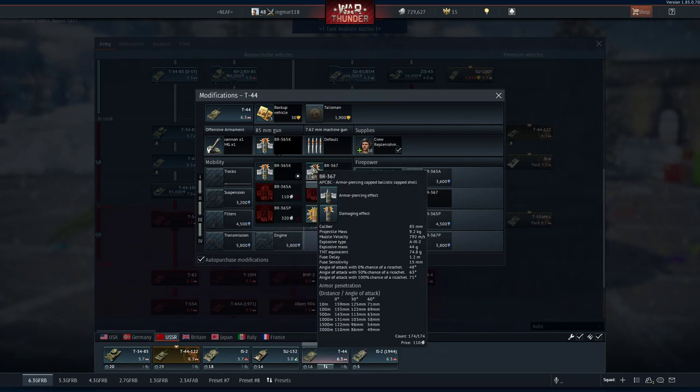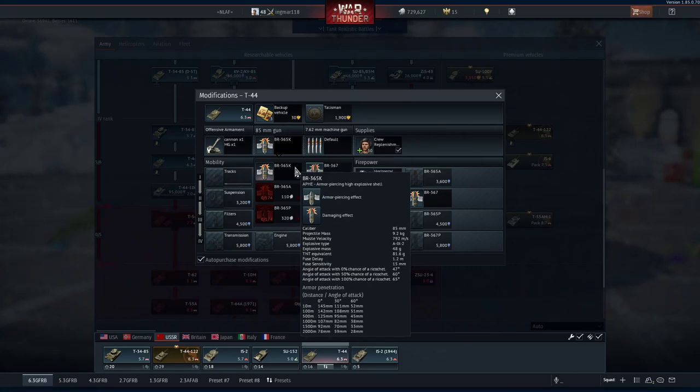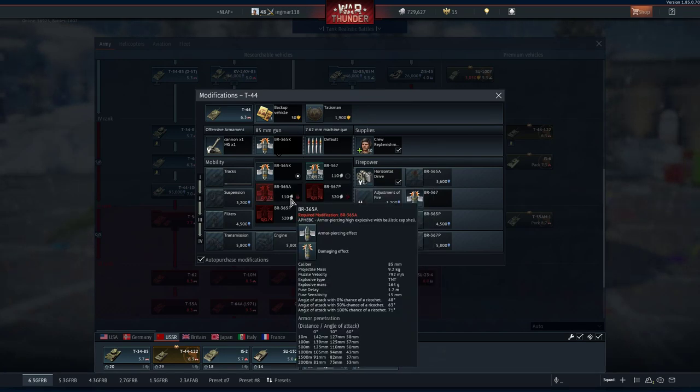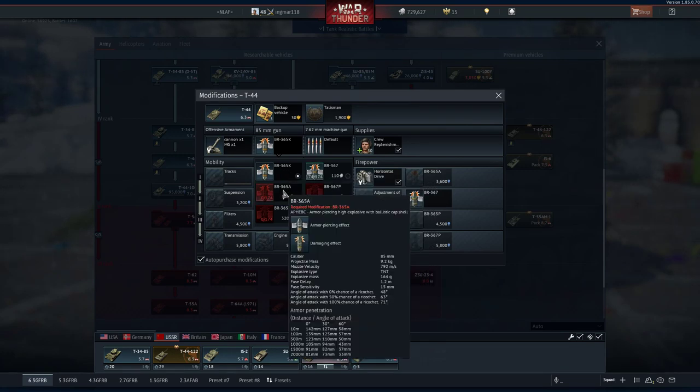But if you look at this, actually, we do have a bit of a choice here. TNT equivalent of the APHE is 81.6 grams. This one only has 74.8 grams. And this shell actually is 164 grams of TNT equivalent. So if we can settle with a little bit less penetration here, with the BR-365A, we're gonna have a way stronger shot that can one-shot a lot more targets.